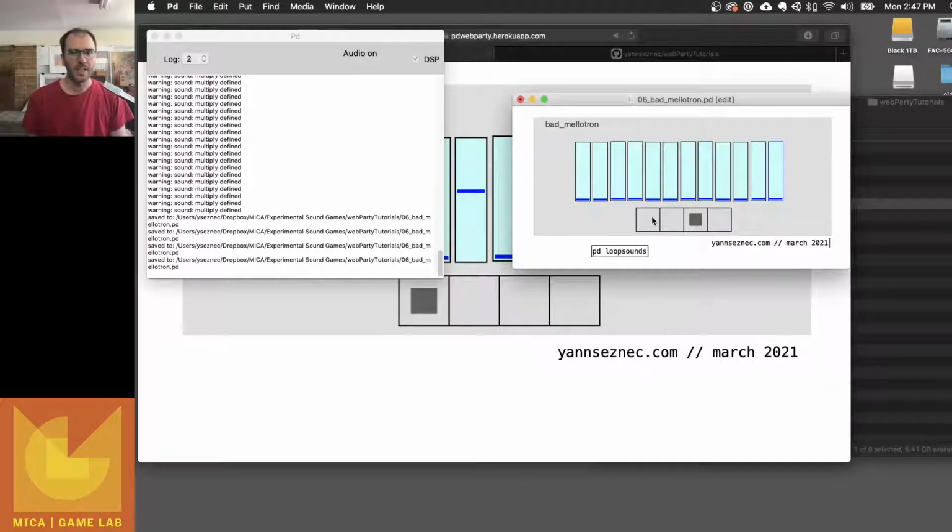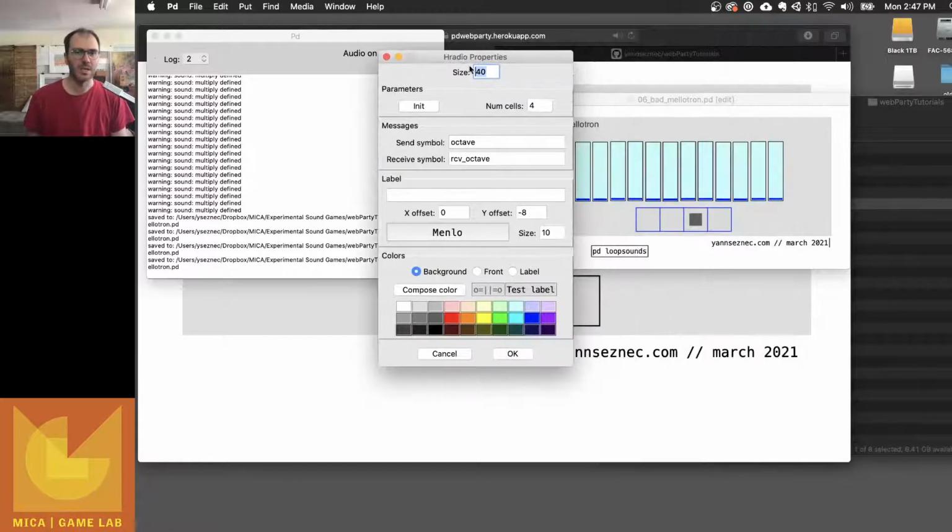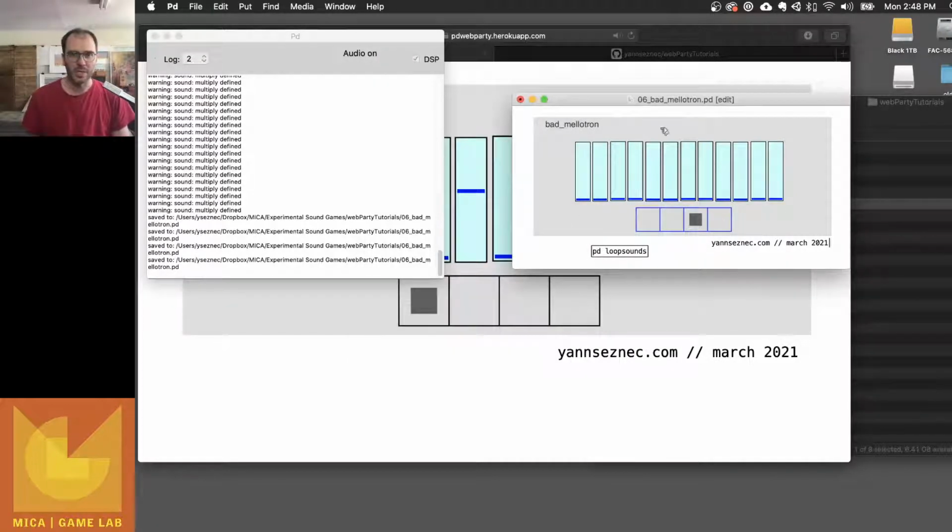Then I've got a radio button, and what the radio button does is you can set the properties. I've set the number of cells. You can set this to be quite, I don't know if there's a limit, though you can make them enormous. And I've set a size to 40 that keeps each segment a square, so you just have one size controller. I've set 4 cells, and when I click on the 4 cells, it will send a number 0, 1, 2, or 3. If you have more cells, then obviously you can go higher than that. And of course, I've named it octave and receive octave, and I've set the parameters to init. Okay, so that's all of my interfaces here.